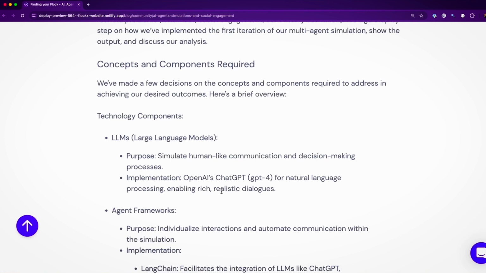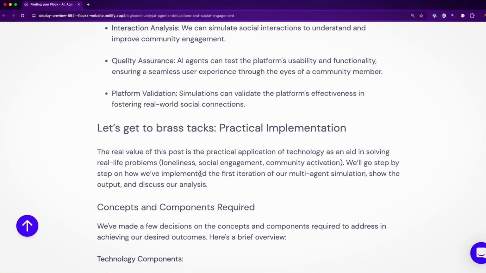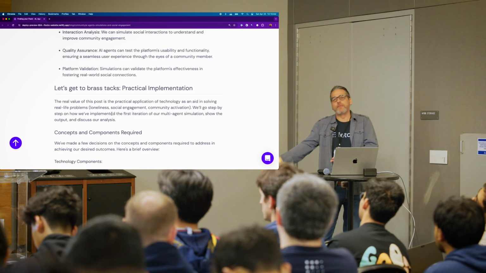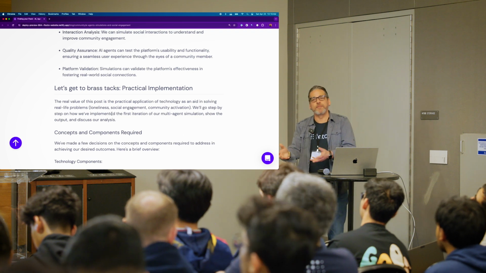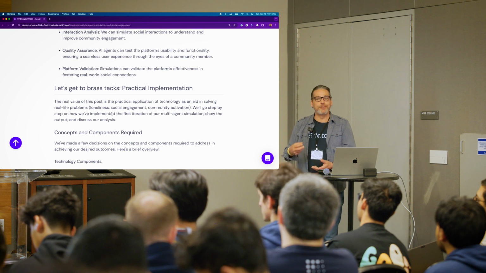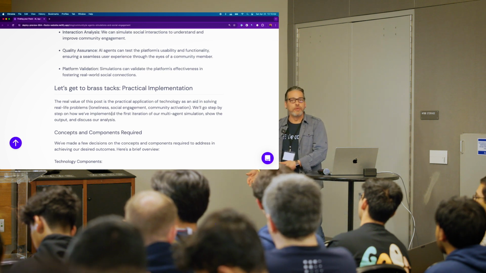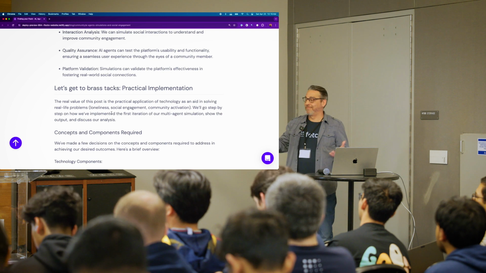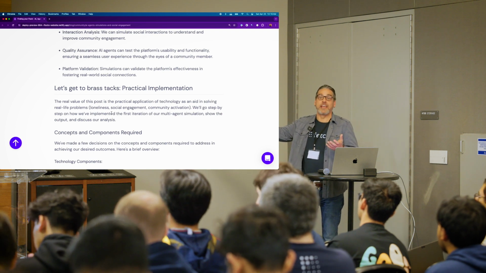But in order to do that, one of the hottest things in training right now is that everyone knows we're going to run out of human-generated data. So you need to create data that mimics human-generated data in order to have additional training, and you can get closer to the specialized data you need for your use case by creating simulations. The output of all these conversations becomes training data to fine-tune a small language model, which will be way better at the thing you want to do, and you can run it on a watch or on your phone. You don't need monstrous compute in AWS that you can't afford.